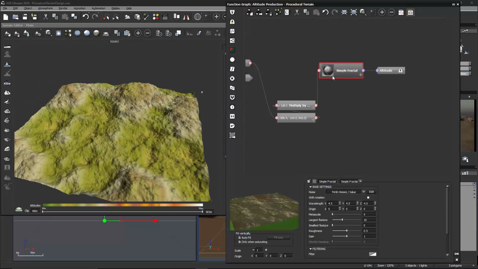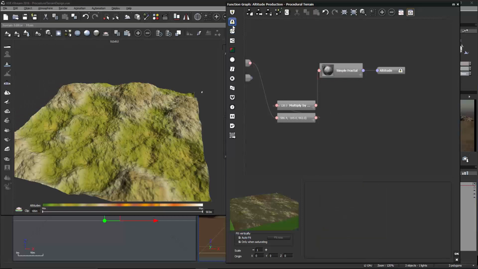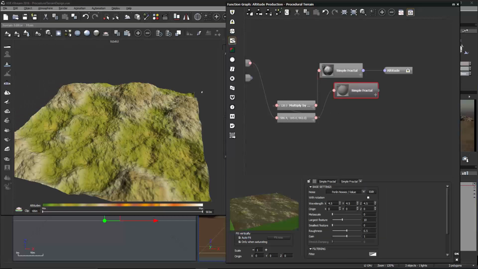So right now we have just a very basic fractal, just using a Perlin noise. What we can see is we have the simple fractal selected. Those can also be created over here on the left, where we have noise and fractal. These are input and output nodes. Color, texture map, filter, constant nodes.